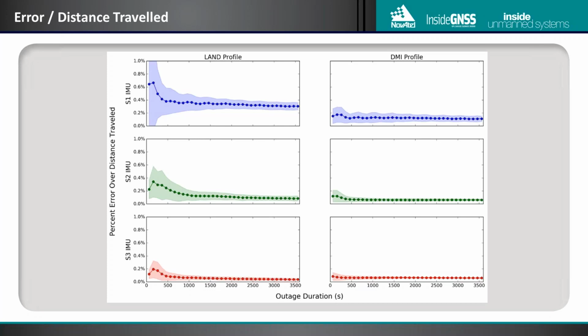And then if we look at the right column, this is the one sort of nod I have to adding sensors. In this case, it's an odometer or a DMI. And you can see that it reduces the overall error a little bit, but it really also reduces that variance early on. So the real meaning I wanted to portray here is, if you see error over distance traveled metrics, kind of like the spec sheet question David answered earlier, be careful what it means and what scenario it was tested in, and ask questions.